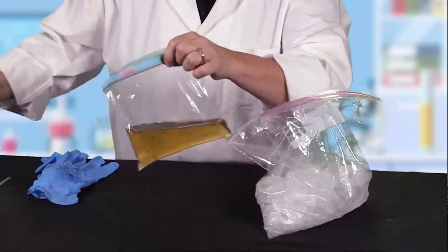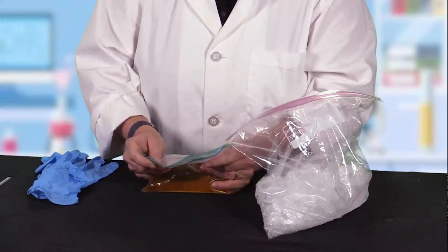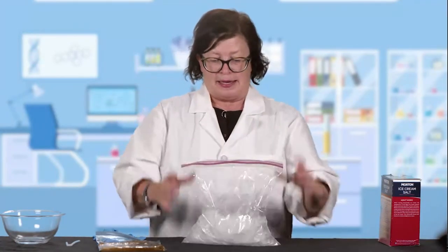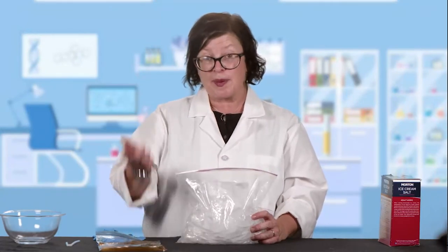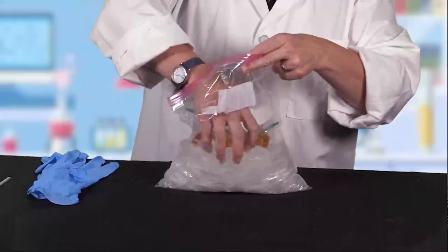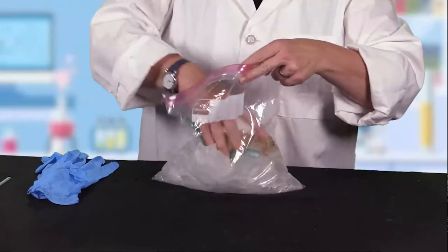So I'm gonna do that. Kind of trying to get all the air squeezed out of there as I burp it out. Okay, so there's my bag of juice. And then we've got this bag of ice. So we're gonna add the juice bag to the ice bag. And then we're gonna add some salt to the whole shebang here.